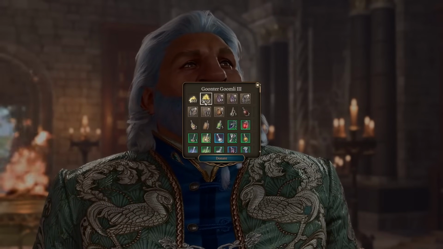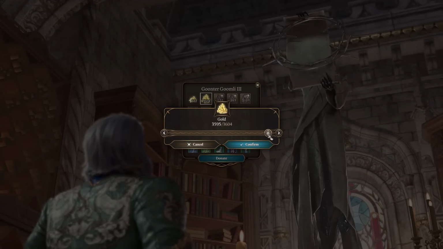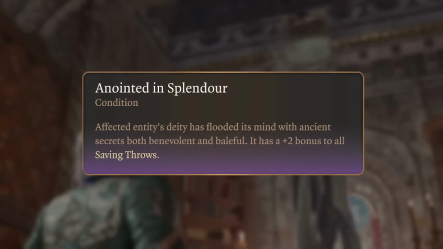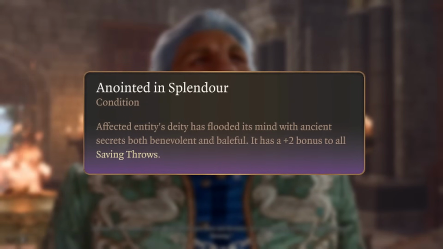We also head to the Stormshore Tabernacle and commune with the gods, one of which we make a deal with. In exchange for 3,600 gold, this amount changes depending on the level you do this, we get the Anointed in Splendor permanent buff. This little boon grants a +2 to all saving throws, making us even less likely to actually fail anything, a great countermeasure to our beloved ring.